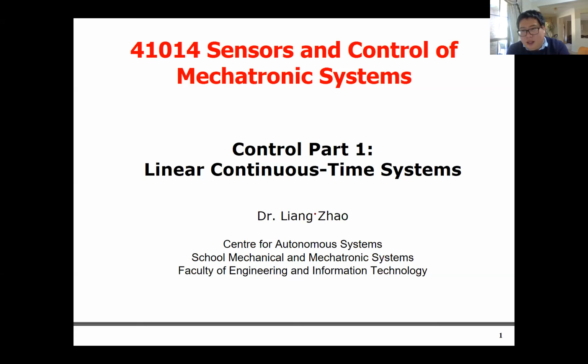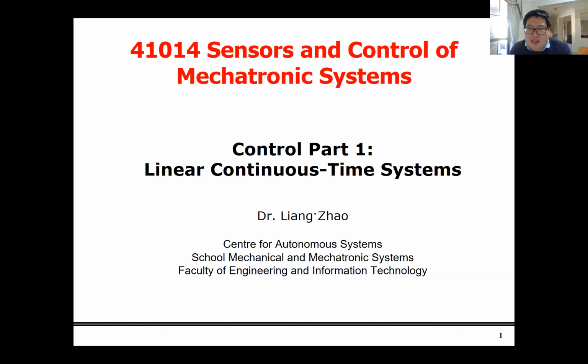And the last lecture of the control is the nonlinear discrete time system. It is still discrete time, but nonlinear, which is closer to the real case, because in a real case, most things are nonlinear instead of linear.